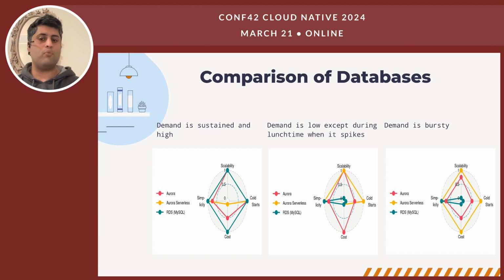So first mode is if you have demand that is sustained and fairly stable, it's a flat line, you probably don't need auto scaling. That's unnecessary complexity. You're going to get 5 requests per minute. That's it. No more, no less. So in such a situation, you want the thing at the bottom because it's cost efficient, it's extremely simple, and you don't need to worry about anything. Aurora Serverless also gives you most of that, but with Aurora Serverless, you have to pay a premium. AWS doesn't give you serverless for free. You pay a premium for the auto scaling that it does on your behalf. And that is unnecessary in this situation because your demand is constant.